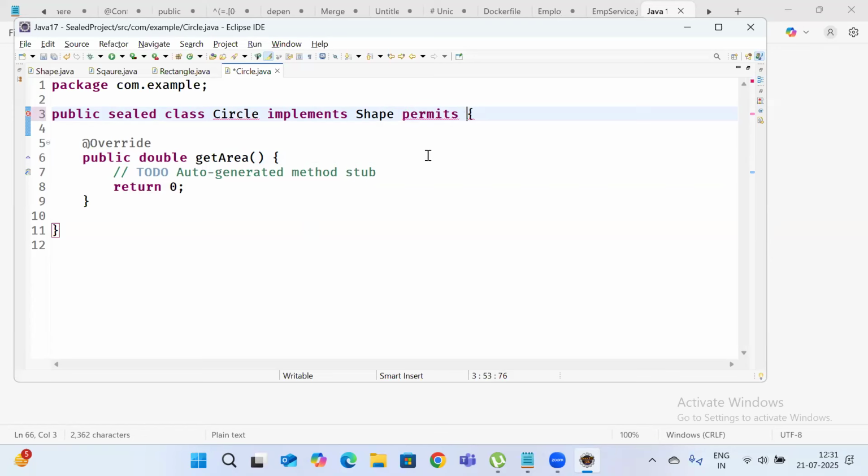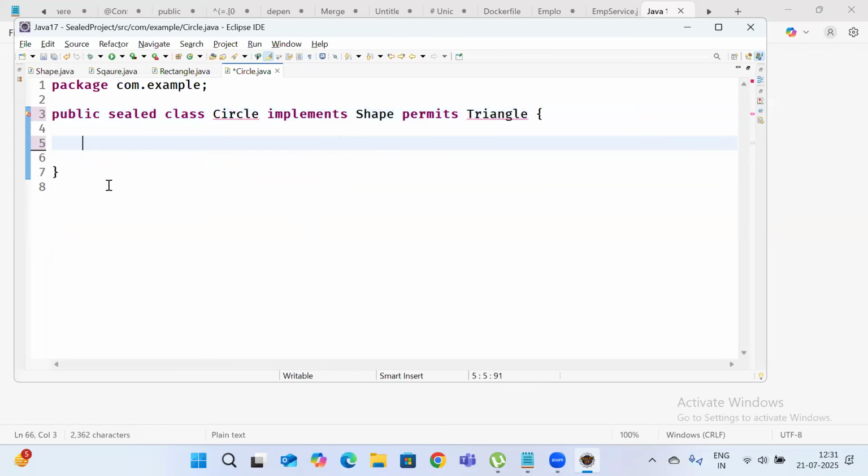Okay, permits. Let's say, for example, triangle. Assume that I do not want to override here, but I want to make it what here, guys? Abstract.